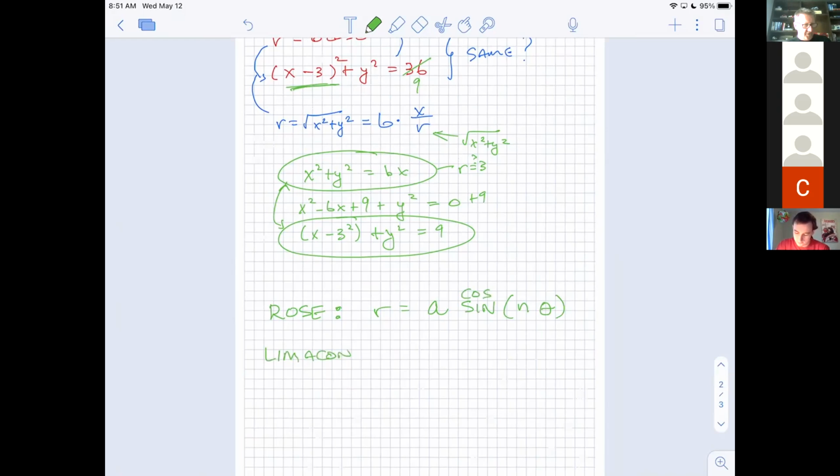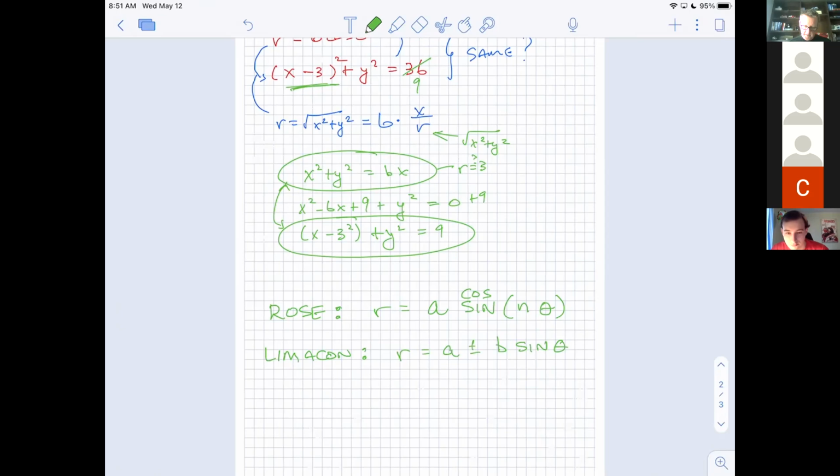Then the limaçon. You should just have seen these before. I don't want you to memorize them. This is nothing I'm going to put on a test, but later on, if you take an advanced math class and the word limaçon comes up, at least you can say, well, I've heard of that. A plus or a minus, and we added a number. Remember how that made that heart shape and then it had that curly Q inside it? This is what it looks like. It could be a plus or a minus.